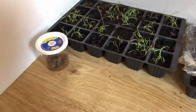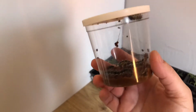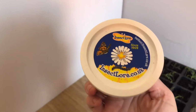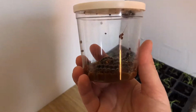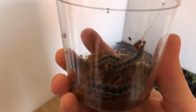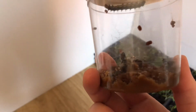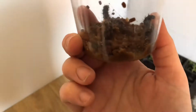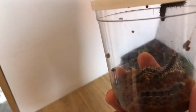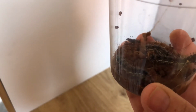And I just thought I'd mention, it's not a plant, but it is kind of garden related. We've got a little family of caterpillars here. So I ordered them from insectslore.co.uk. We've got 5 in here. See 1, 2, 3 at the bottom there, big ones. 4th up the top, and then this one, if the camera's going to get it, doesn't seem to like eating as much as the others. It's not a very hungry caterpillar, so he's quite small. So he has got bigger, but not at the same rate as these. So you can see him better if I turn it around there. Oh, it's just poked up.